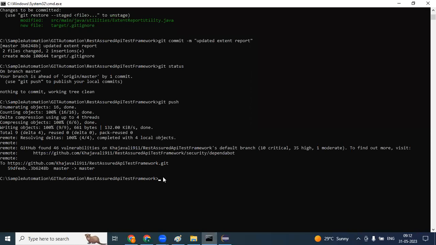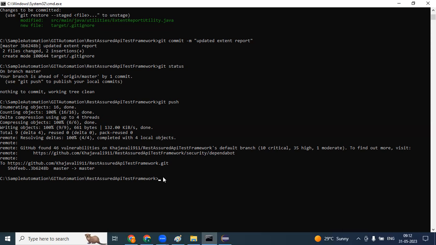To get the latest code, very simple. We should not do git clone, okay? Because git clone only one time when you are doing the project setup into your folder, right? Git clone only one time you should do. At what time? First time to pull the code, you should use git clone.